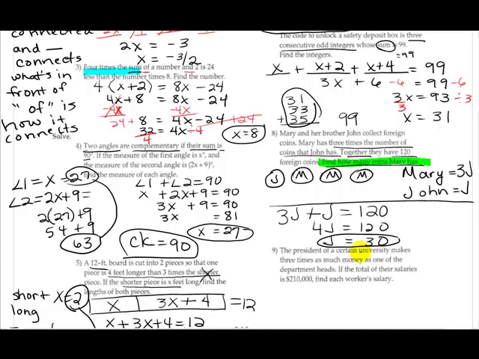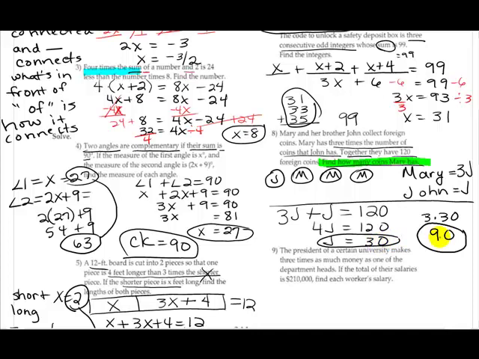So, if John has 30, and so in each bag, that means each bag has 30, then hers is 30 plus 30 plus 30. Or 3 times J, and the J is 30, then Mary has 3 times 30, which is going to give us 90. So you want to be sure that you're checking the problem when you can, like here, and then here it's got to make sense.